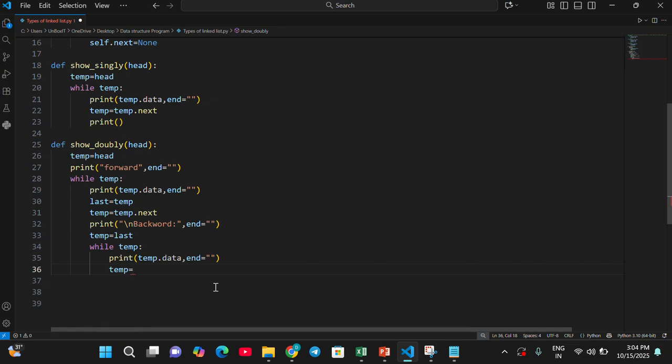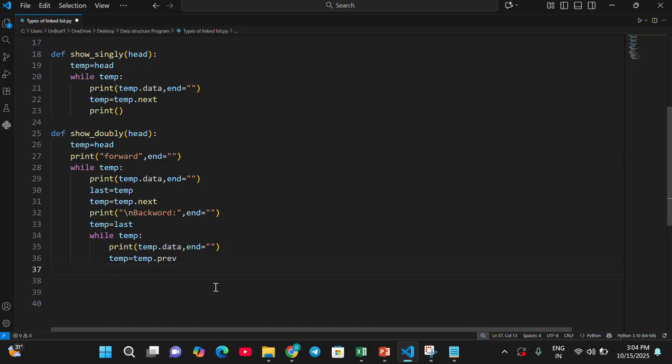That's why we're taking the first print function. So temp is equal to temp.prev. Here move temp to the previous node using the previous pointer. Then finally we can perform print function.